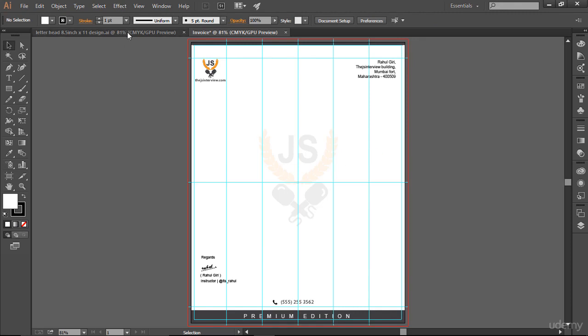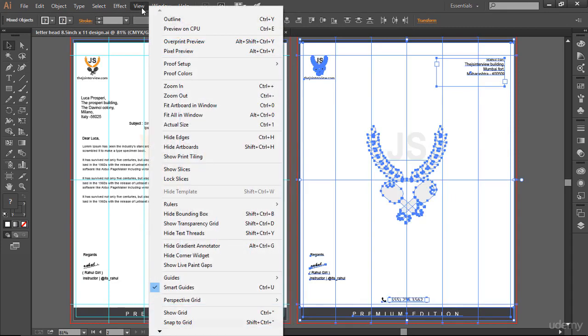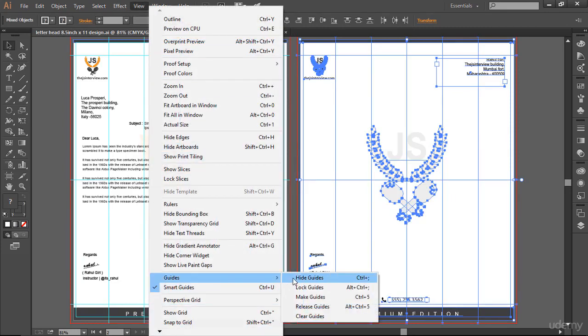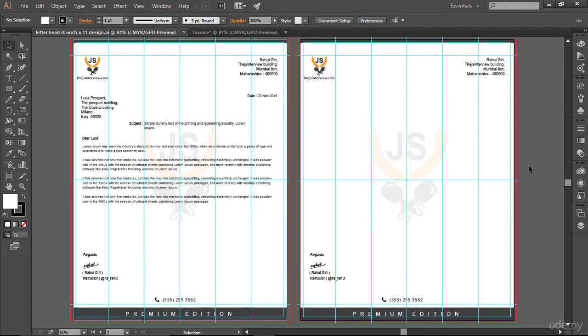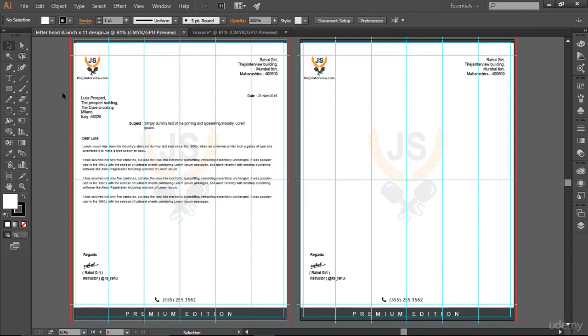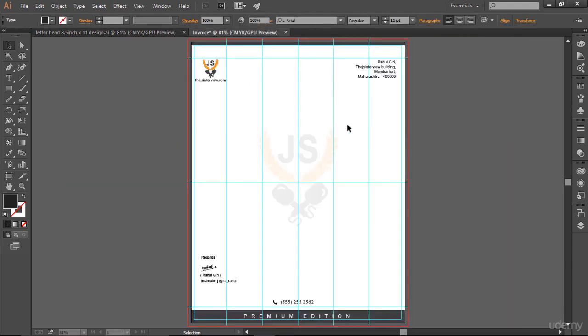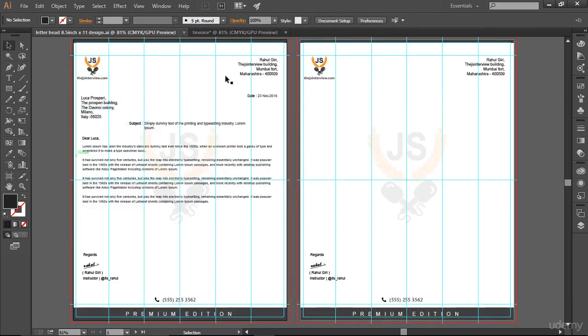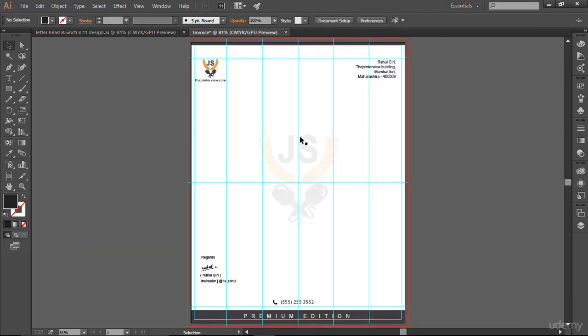That's awesome. Let me go to View once again, and I'm going to lock this guide so we cannot mess with it, right? Now you can see this is my address here. That's great, but I'm not going to include the recipient address in this case. If you want, you can go ahead and do that. It's really up to you, but this is going to be something different from this one, right? So let me get back and now let's work with it.